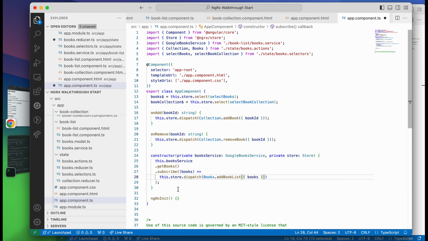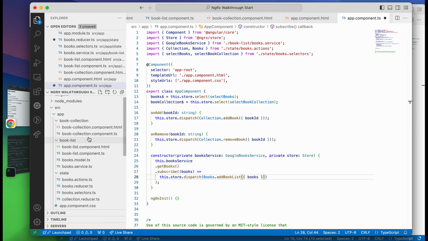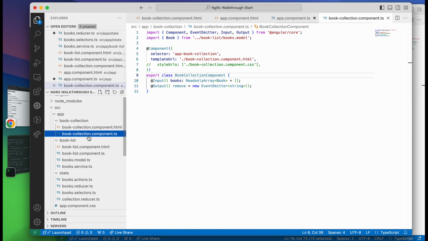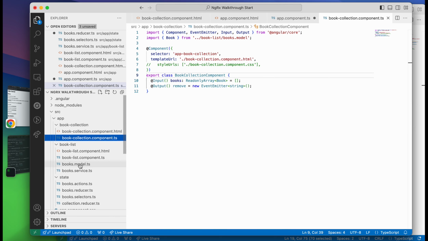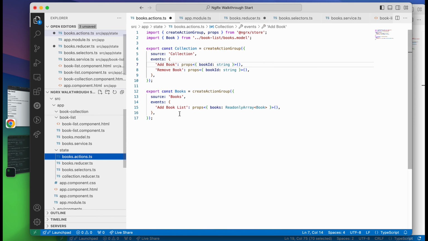That's the disadvantage of using the create action group this way that will infer the constant name from the type, is that you have to go manually and fix the errors.